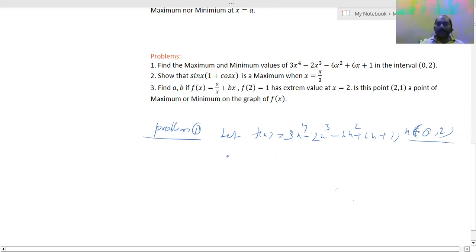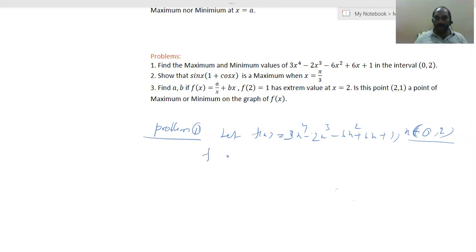So second step is find its derivative. Now f dash x. Its derivative is 3 times 4 into x power 4, that means 12x cube, minus 6x square. 2 into 3x cube means 6x square. Total 2 into 3 means 6, minus 12x plus 6. Setting the derivative to 0, it is better to give an equation number 1.